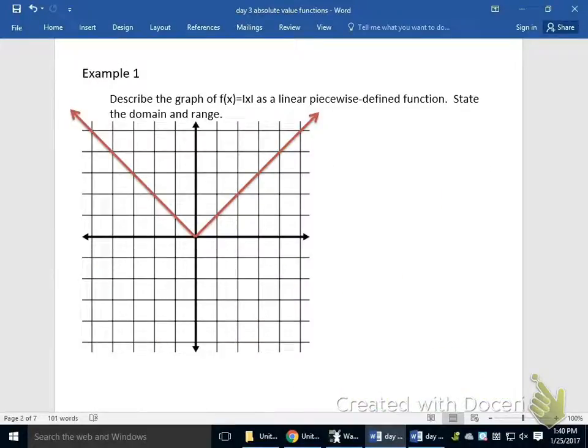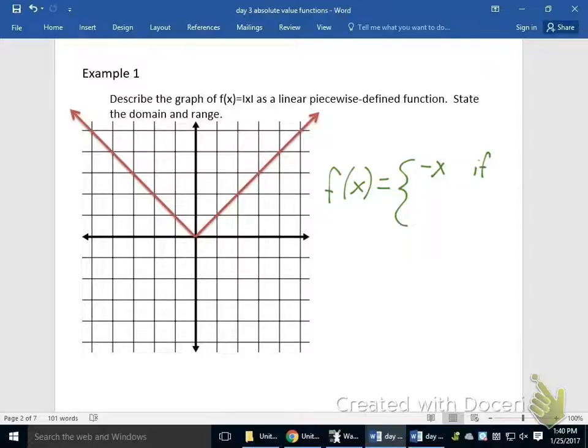The reason why this ties in with piecewise defined functions is because we had two pieces here. We have the piece on the left starting at 0, 0, going to the left, and a piece on the right going on up and to the right. Anyways, let's go ahead and get it described as a piecewise function. The piece on the left has a slope of -1, so it'd be -1x, and the y-intercept is 0.